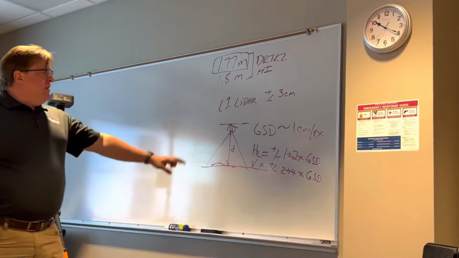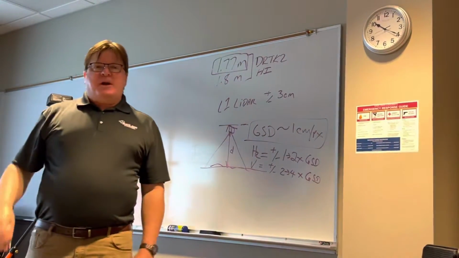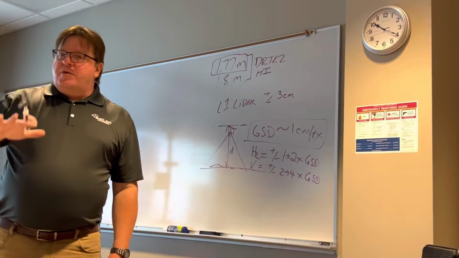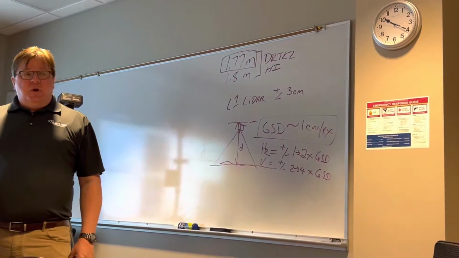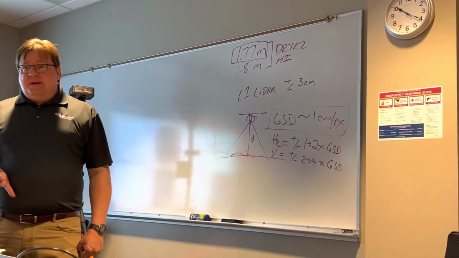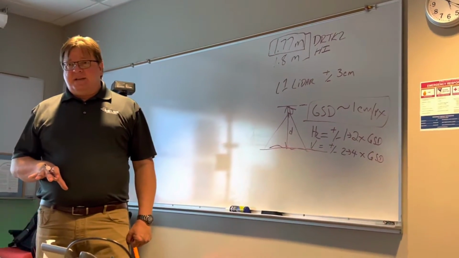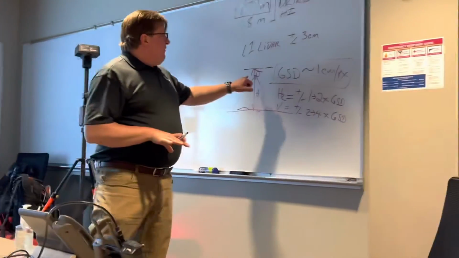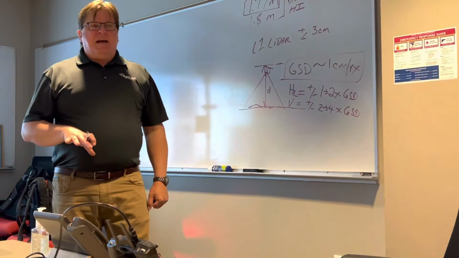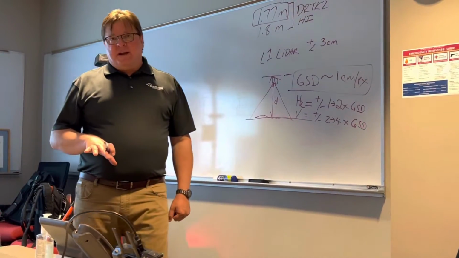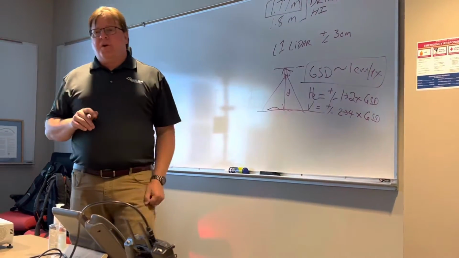So this GSD is 100% influenced by the altitude you fly at. The lower you fly, the more accurate your final model is going to be, but at the cost of processing. It's almost like an exponential increase in time and size in processing. For flying this at like 150 feet off the ground, my processing time and file size is going to be about 4 times that of flying at 260 feet. So it depends on how accurate you want your model to be.